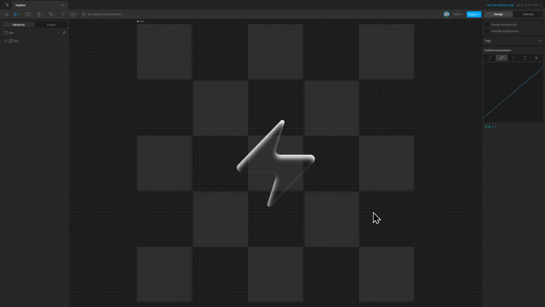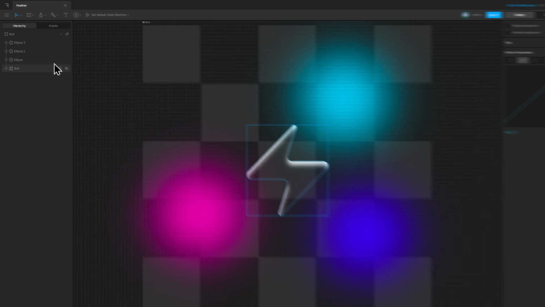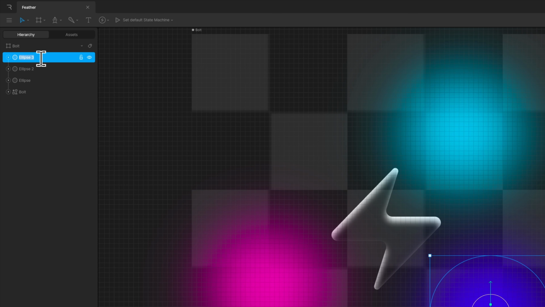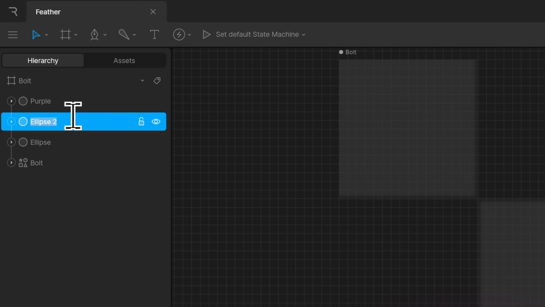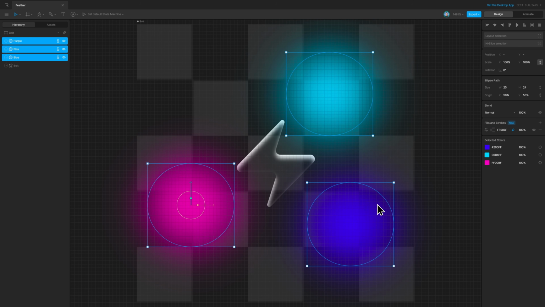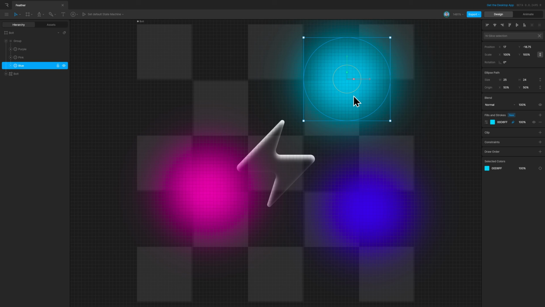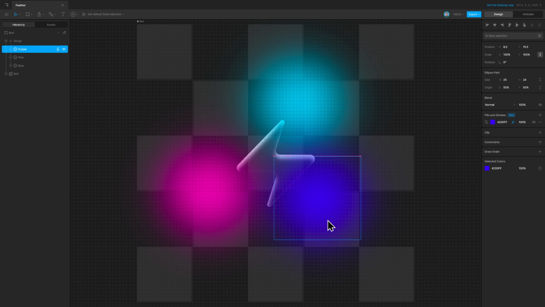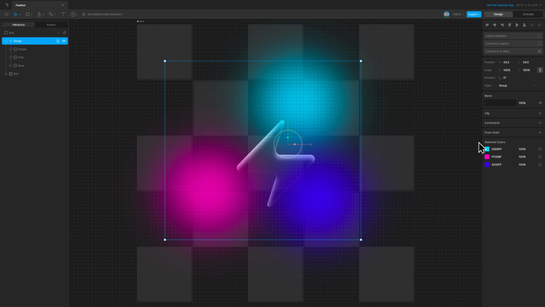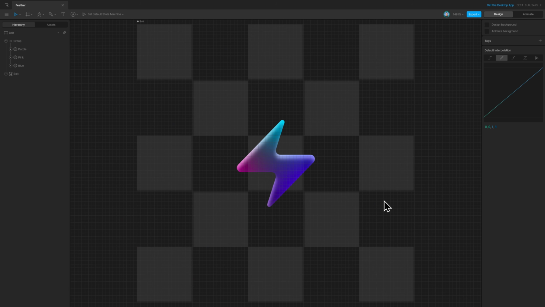And then we can go ahead and add some ellipses inside the same. And then feather out the shapes as well. We'll name each layer for reference as well. Next, I can go ahead and create a group of these three and have that clipped inside of our bolt. So we can go ahead and get all of them inside the bolt visually. And then create a clip with the bolt icon. And we have something like this.